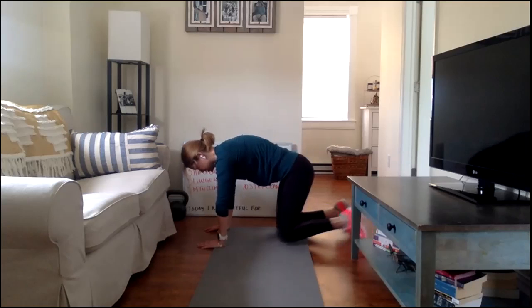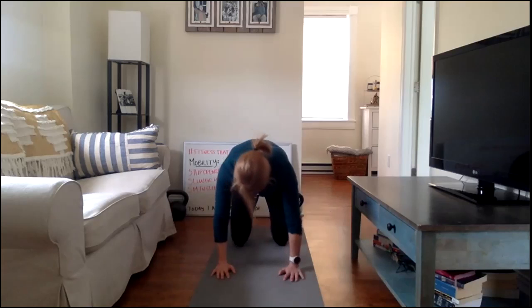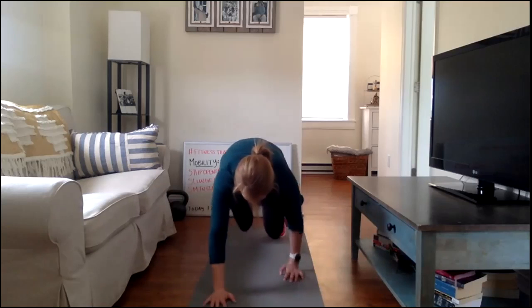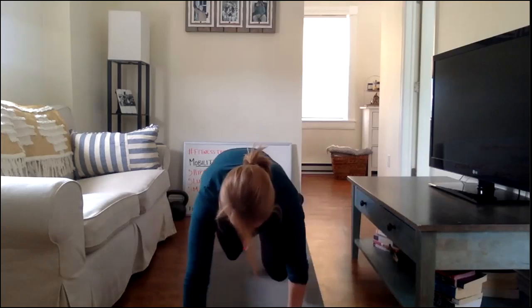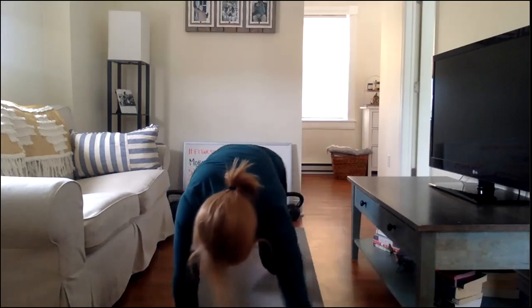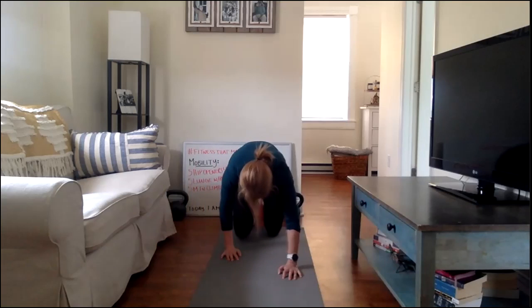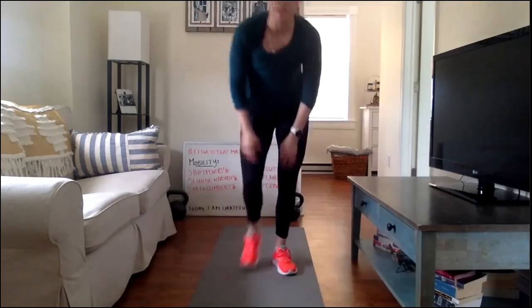Okay, so that's the start of the position. I will show you, and then we will start crawling. So same thing, knees are up. It's a very controlled movement. I'm gonna go 5 steps forward, 5 steps backward. Get that coordination down before we start. That way you kind of understand what the movement is like.